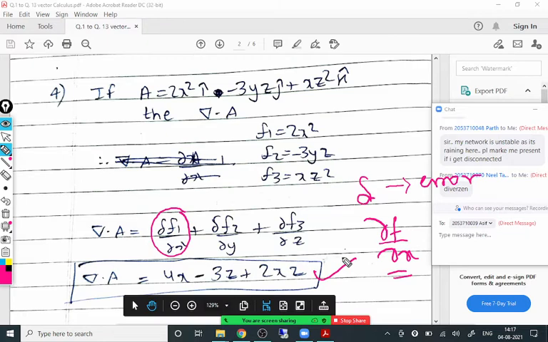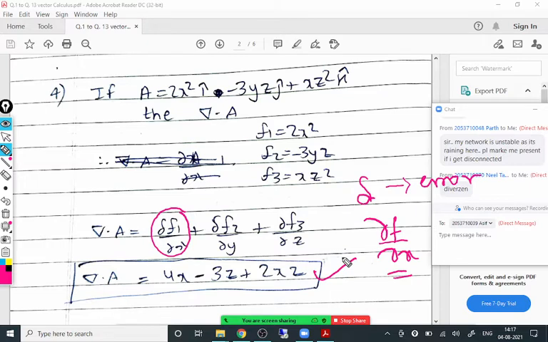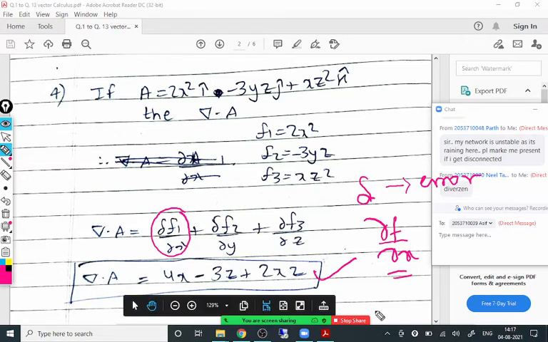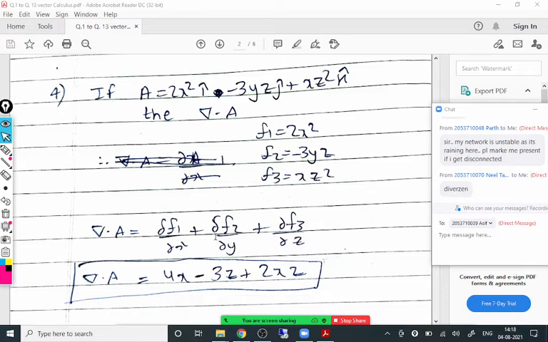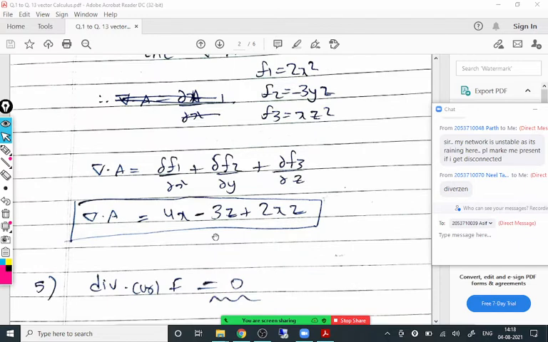So even though with this notation you finish in the exam, you will get the marks. Don't worry, because generally in IMU exam, when we correct, no one is so strict there. Everyone gives the marks, provided your concepts are clear. If you have written wrong answers at the end, you will not get the marks there. So this is the divergence, and divergence is a scalar quantity. You will observe it is free from ijk. Don't write ijk in the divergence. So this is a silly mistake. Many of the students do it, and don't forget to write ijk in a gradient. Gradient is vector quantity, so you should have that ijk there.